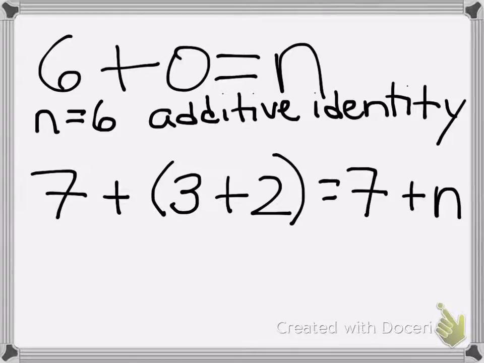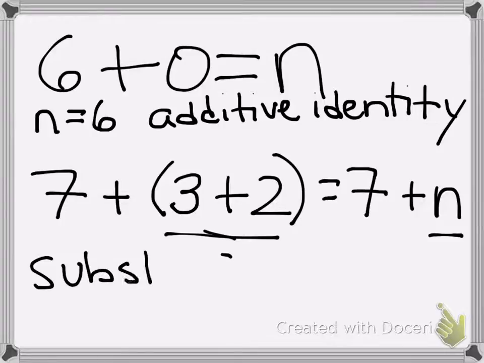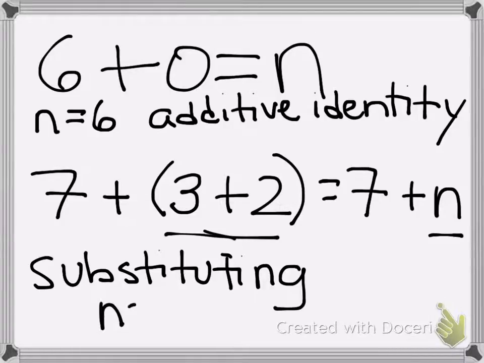And then the next problem, also looking for a property, you can see that they've taken away the parentheses for the n, so meaning you need to do the parentheses to get the n. Since I'm doing something in the parentheses, and that's all I need to do to get the n value, that means I'm using the substitution property, because I'm substituting what 3 plus 2 is in for n. So substituting, or substitution property, and that would mean n has to be 5.